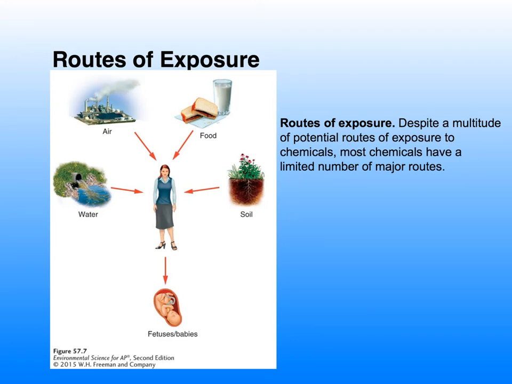So you've got air. Here's a good idea for your air. Obviously, if you live in a third world country, it's not just air from factories necessarily, but it could be indoor air pollution from burning biofuel, like dung, coal, charcoal, things like that, right? Your food, that's why we have the FDA. All right, soil. We've talked about phytoremediation as well. If you have chemicals in the ground, this stuff can get into your food, which you eat, and then get you sick, right? All right, water, like fecal coliform bacteria, and then fetus babies. Anything that the mother might have can be transferred to the fetus.